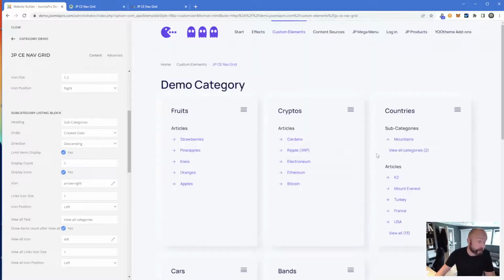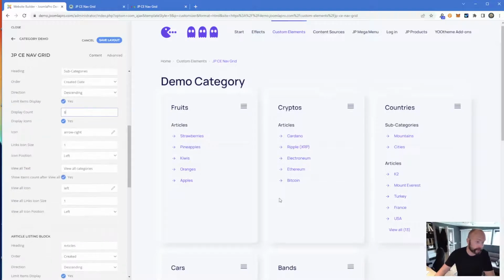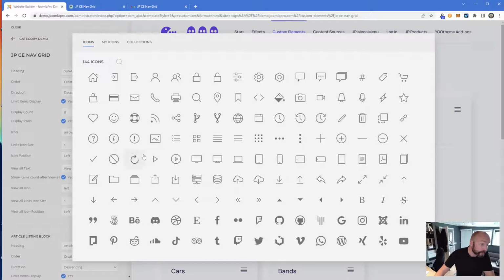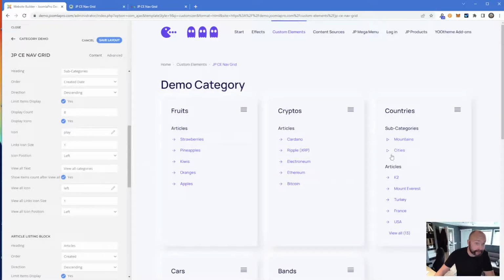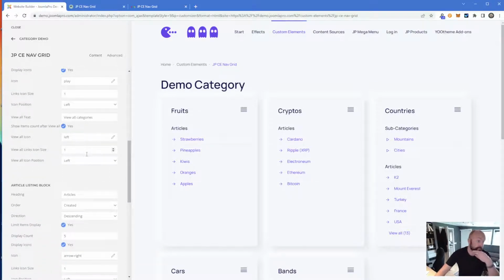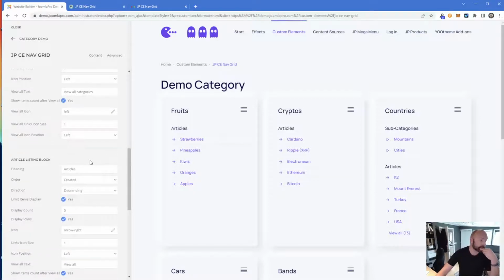Let's go back one more and just add a display count. Let's do 8 of them there. We want to show all the categories here. We don't have that many, so it's fine. We can go on here. You have the icons for these as well, so you can set a different icon. Let's do the play button instead of these. Now the categories have a little bit different icons than the articles. That's very useful to make things a little bit different, so to speak, so it's easier to navigate. It's the small things that do it in web design sometimes to make it easy.